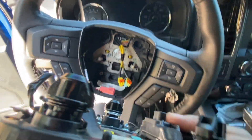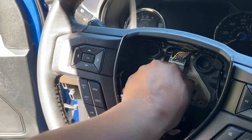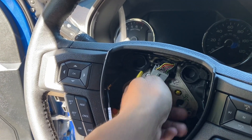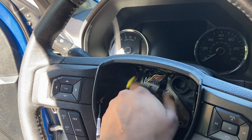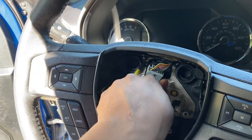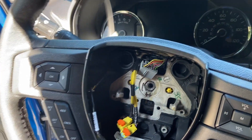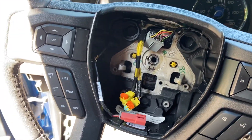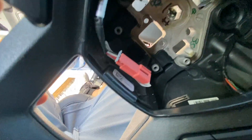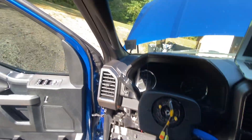Airbag is out. Looks like there's a bolt in the middle — it's a 15/16ths. Got it loose. I didn't have the right tool so I made a little bracket with a crescent wrench. I'll grab the right one from my father-in-law before I put it back together. But right now, the steering wheel is officially disassembled — comes right off. Didn't expect it to be that easy.